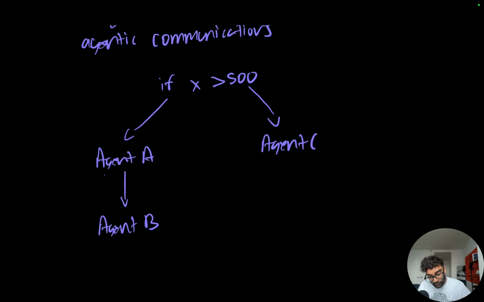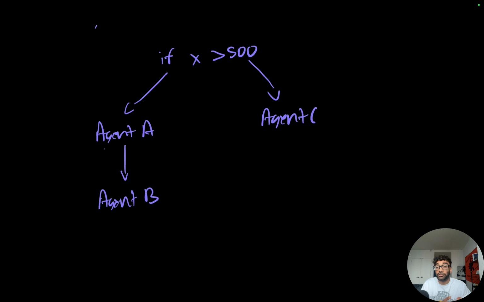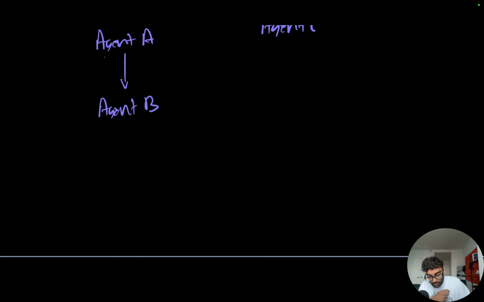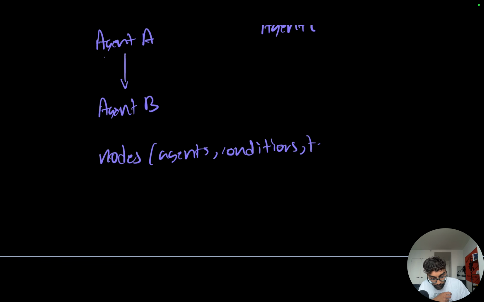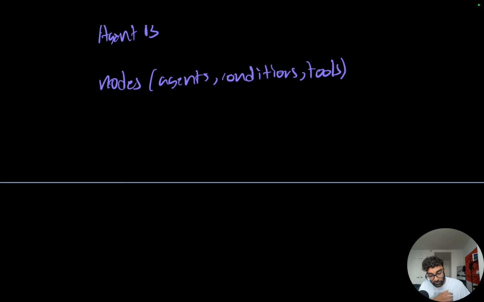So there are many, many different topologies and customization layers that you can think of, and that's where LangGraph was built. The idea of a graph comes from having all these different nodes, which can be specific agents or conditions or tools that you can define. So it becomes much more of a custom graph workflow where you have more control as a developer in terms of what agents are talking with each other and what execution workflow we're defining. That's where the word graph really comes from, where you have much more of this topology that you define.